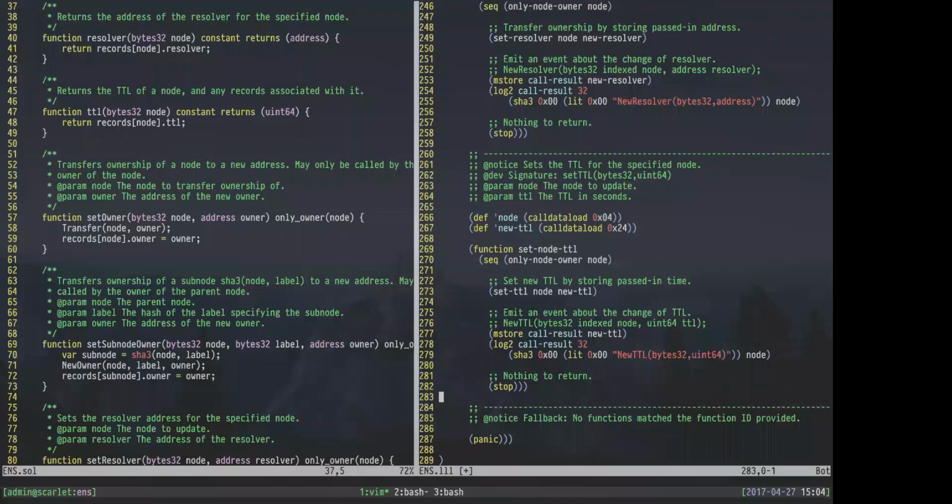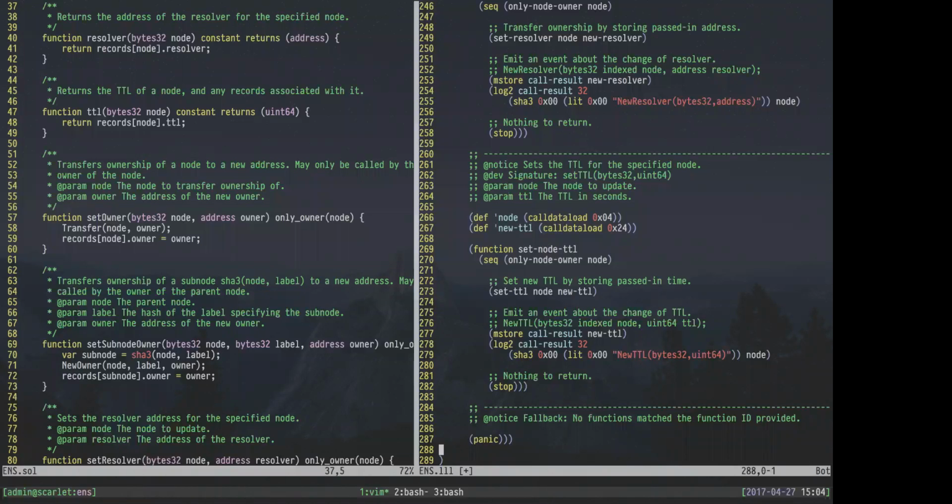And the last note I'll make, because there are no functions, what you just saw is a complete sequence of instructions that get executed. And it'll stop up there, or it'll stop here, or it'll fall through. And this is the equivalent of Solidity's fallback function. You can do whatever you want here, but in this case, it just throws a panic because nothing matched. So you called a function that didn't exist or the contract didn't know of. And that's it.